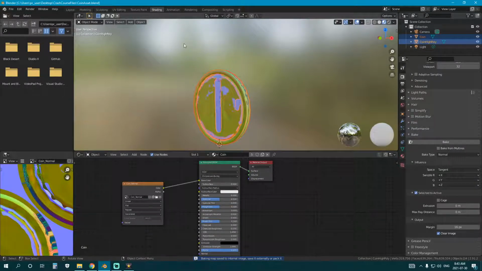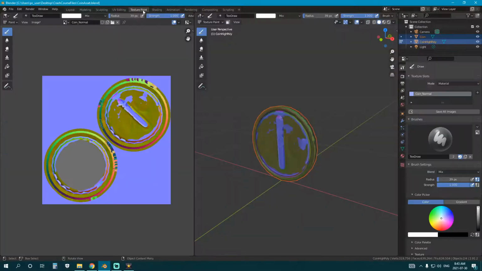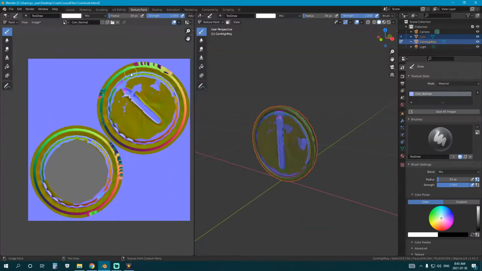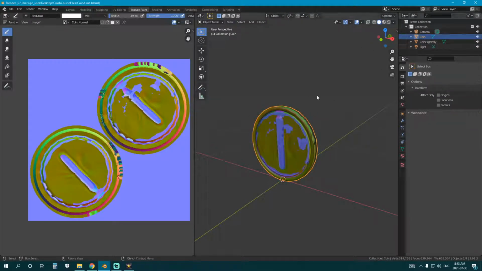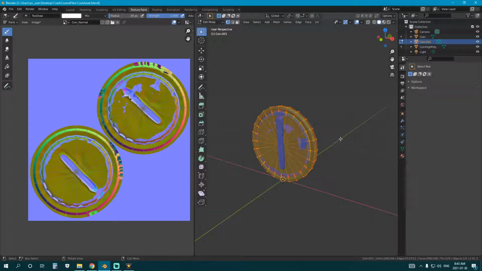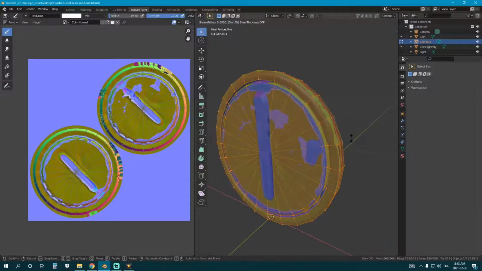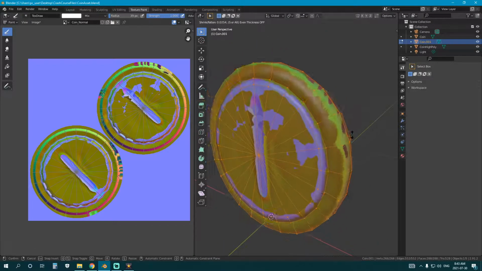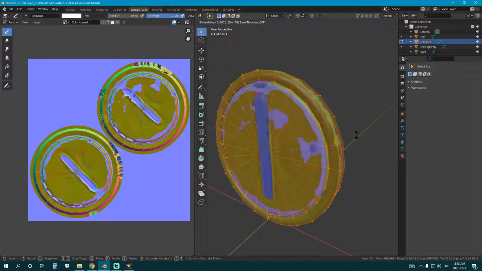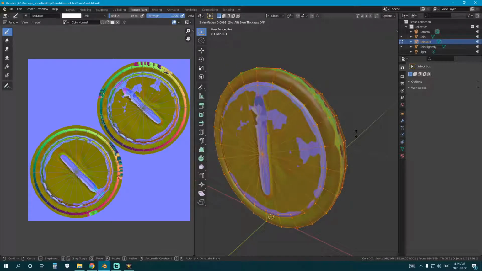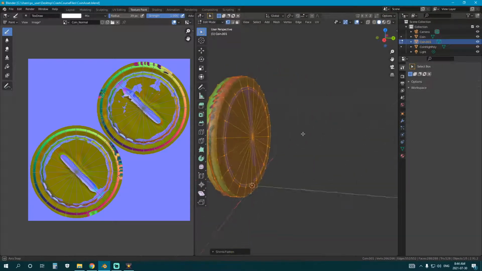So that's going to create some crazy artifacts most likely. So let's go to texture paint and see what happened. Okay, so it kind of worked. One thing we can do to help with this is Shift D, duplicate that low poly coin, go into edit mode, Alt S, and that's going to scale on the normals. Now I can actually show you that it's inflating and not really scaling up or down. It's more inflating. So we're just going to inflate it until it completely covers the sculpt.